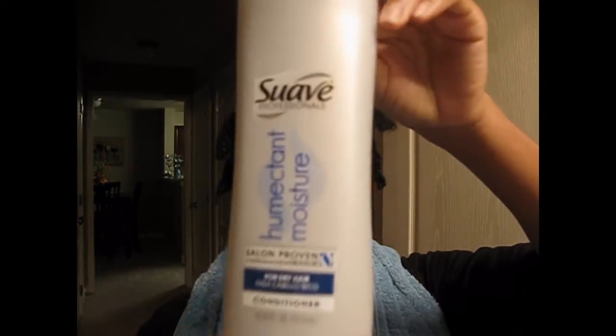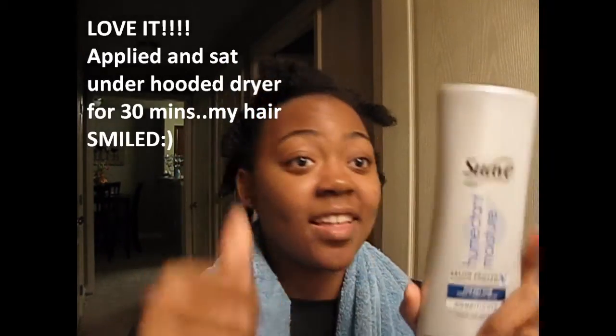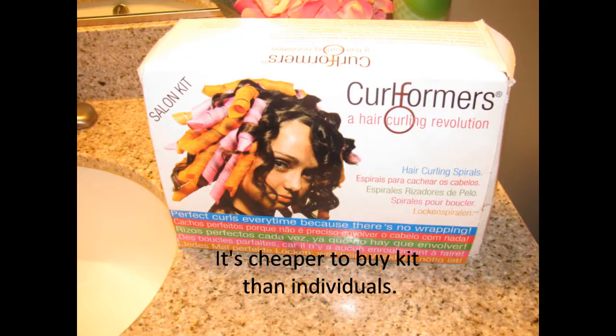Okay, I have already washed my hair, and for my shampoo I use the Shea Moisture Curl and Shine shampoo. And for my conditioner, guys, I tried something new. I tried the Suave Humectant Moisture, and I must say that my hair absolutely loves it. Now, my sister tried it, and she didn't really care for it, but my hair loves it.